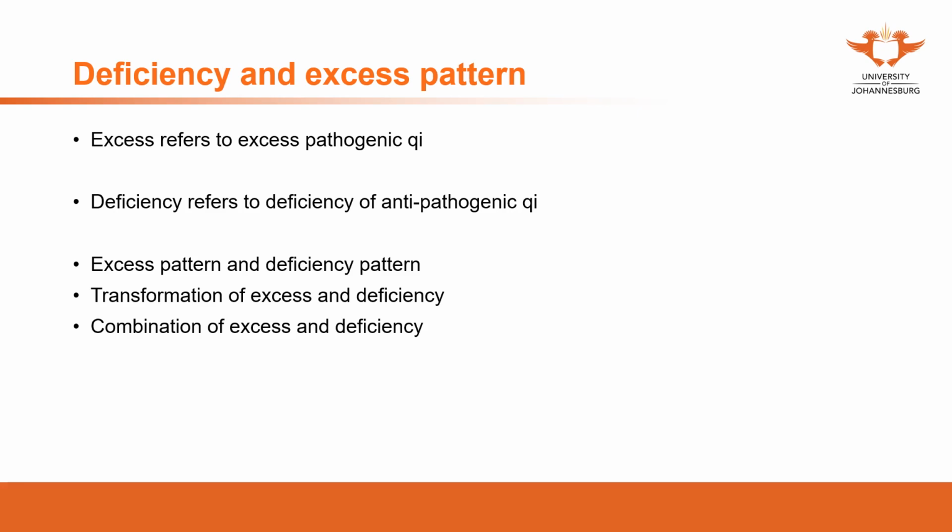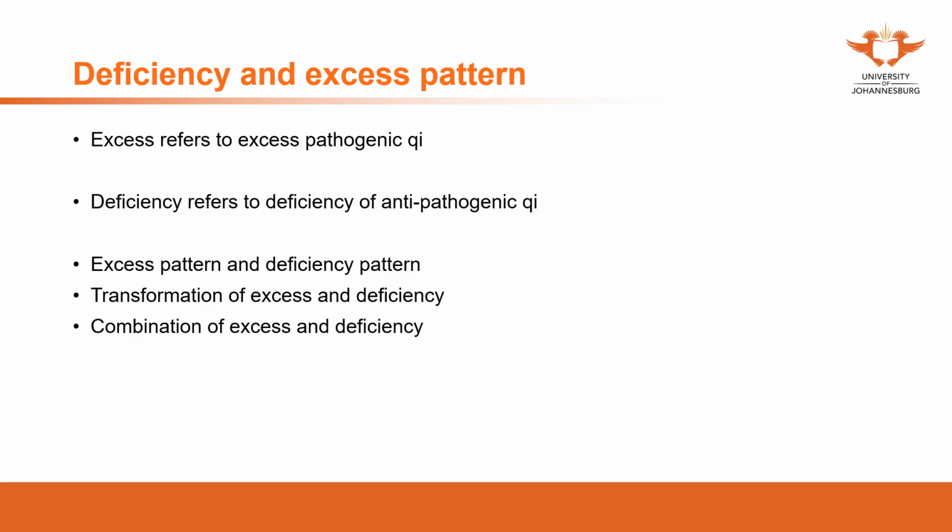We will say the deficiency coldness, but for internal, the coldness is also due to the deficiency, the weakness of the antipathogenic qi from some organs. So as you can see from here, no matter what kinds of objects we're going to describe from deficiency, it always refers to the healthy qi. The healthy qi can be in different organs, but it must be the healthy qi. The excess must be the pathogens.